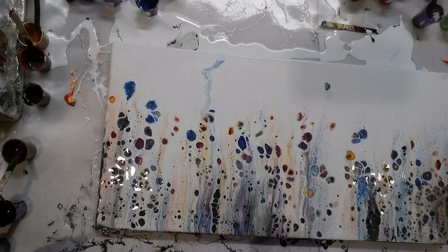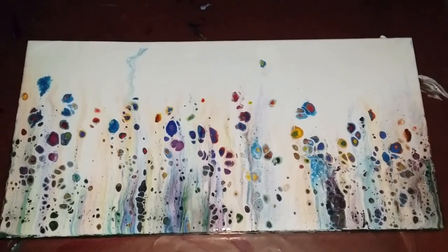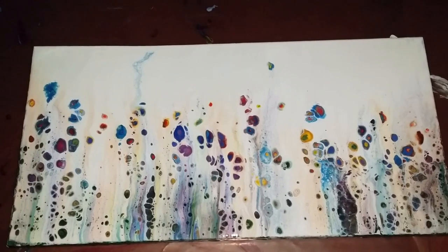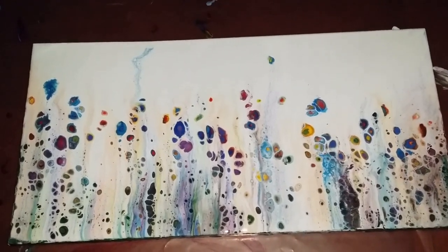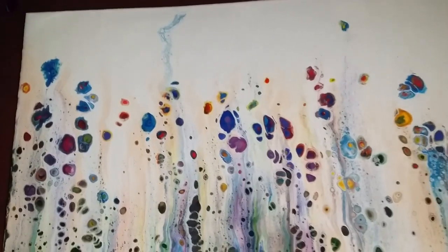Oh, I'm going to take this in the other room so no more insects will lay into it, and I'll do the close-ups in there. Okay, so here it is. It's been an hour or so since I brought it in here. I don't think it's going to change anymore. I'll bring you in for some close-ups.